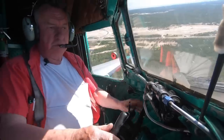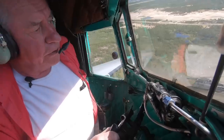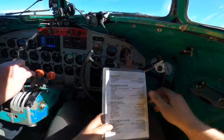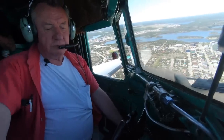I remember very, very vividly my first few flights as a pilot in training, and I look at these guys and say, yeah — there I was. Is he here to fly a DC-3, or is he here to just fly an airplane to get his 1,500 hours and be on his way? You can tell very quickly whether or not they want to fly the airplane or whether they just want to build hours. If they want to fly the airplane properly and have an interest in it, you work with them and let them do as much as they can to learn the airplane — the physical flying of the airplane. There are many reasons they're here, and as soon as you figure out why, you'll distinguish how well they fly.